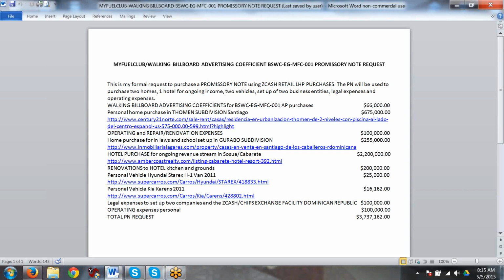So if you're going to have a 20-story building, you might want to take one floor and turn it into a daycare center, an employee gold daycare center for people who work within the building. They can drop their kids off there, and they get a reduced rate, and they can pay for it in Zcash and chips, those kinds of things.